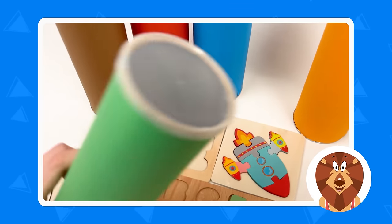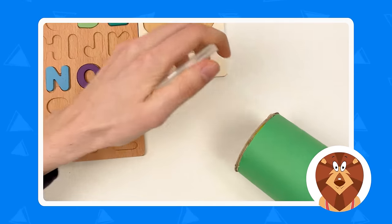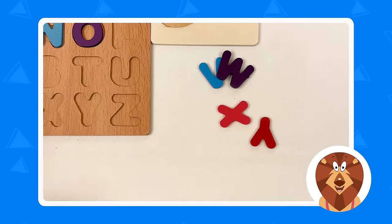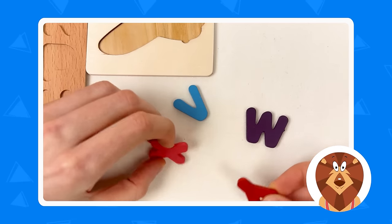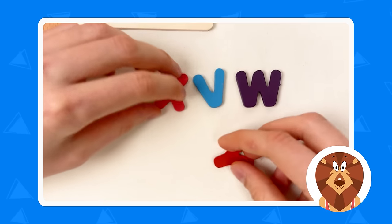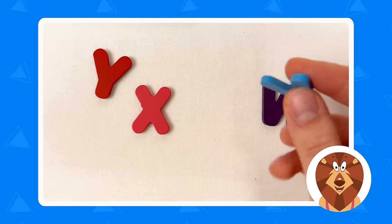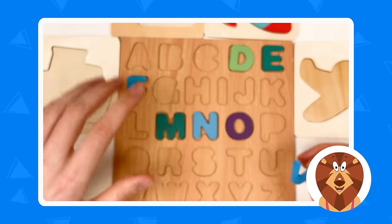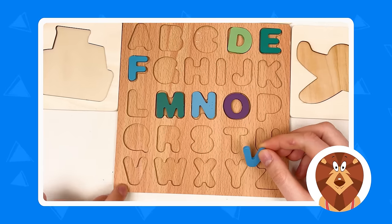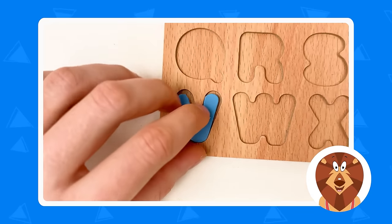And the next crayon that we're gonna open is the green one. So let's shake. And okay, we have four letters here. One, two, three, and four. And let's go one by one. So this is letter V. So we need to place it on a board. And you can see here is the shape of letter V. So we can place it right here.